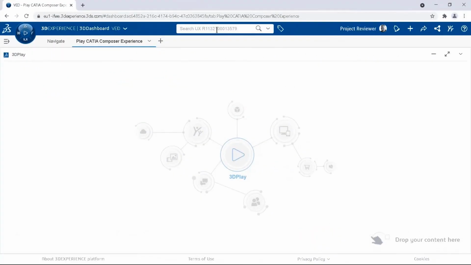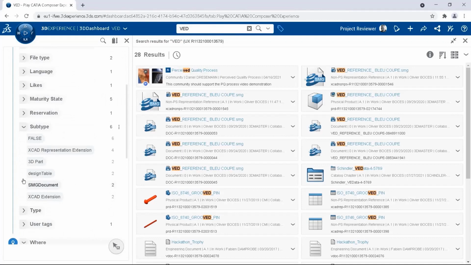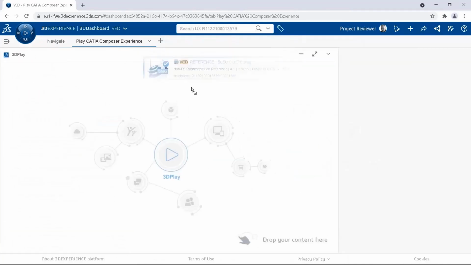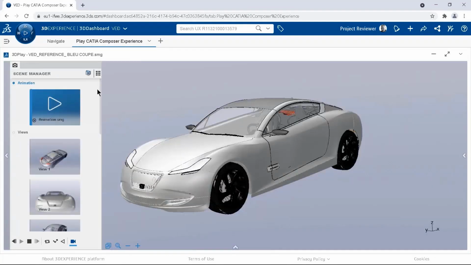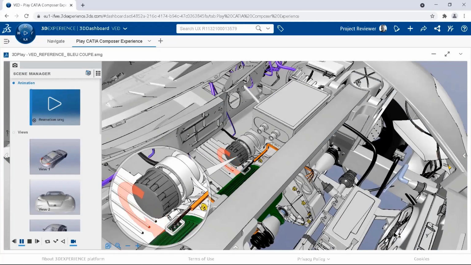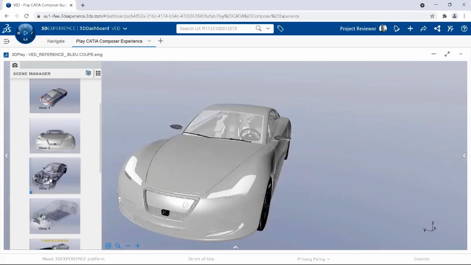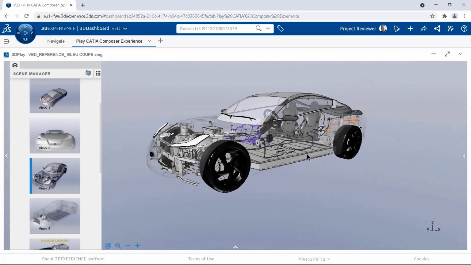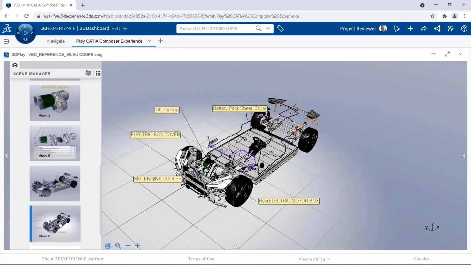One of the best examples is when the manager is not available, but he needs to approve something. They can access all the data directly on his phone or any browser, and they can understand the things which the designer has created. Then, directly from the 3D experience, he can access all the views which were created by the designer. He can understand the things. He can then generate the queries and approve it, or if there is any change, they can directly give a notification to his designer.